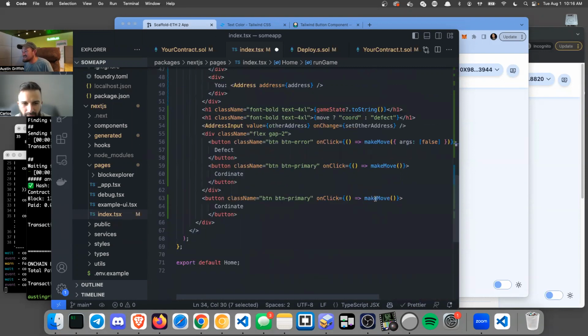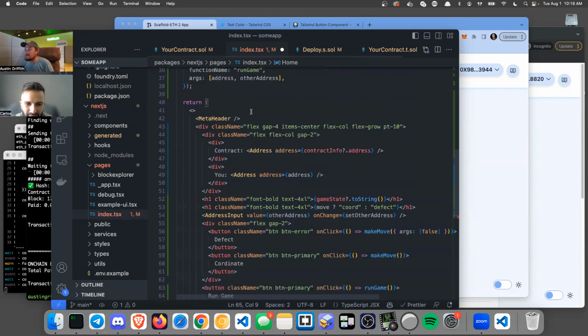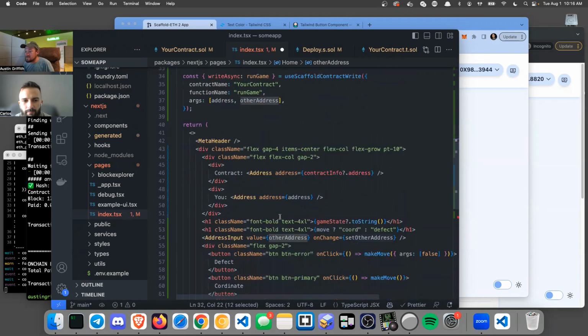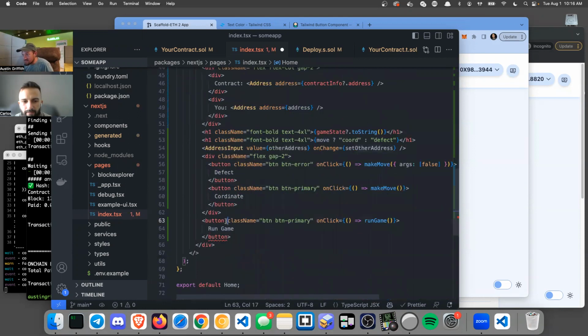This is a good way to demo how to make a button disabled, right? So basically, we're making it disabled based on other address. I'm just going to say disabled equals other address. What do you think?